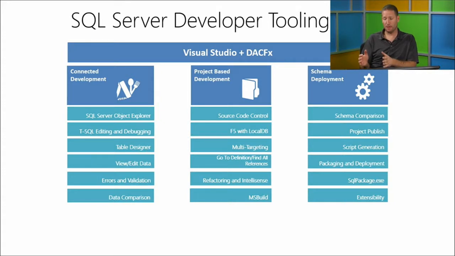The last scenario, or the core scenario that we want to talk about, is schema deployment. And schema deployment is something that maybe even if you weren't a developer or doing development-based tasks, you might use this set of tools, and that is we have a very rich visual schema comparison tool that comes with the tool set. You can automate project publishing, so you could take your project, which actually builds to a DACPAC, so it really should be DACPAC publish. The schema deployment can also generate a script, so if you need to pass off your script to a DBA or somebody else to do a code inspection of that script, if those are the type of control systems you have in your environment. So the schema deployment toolset is actually very, very rich.